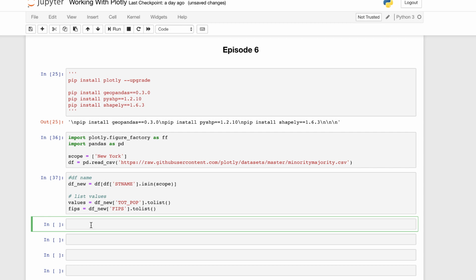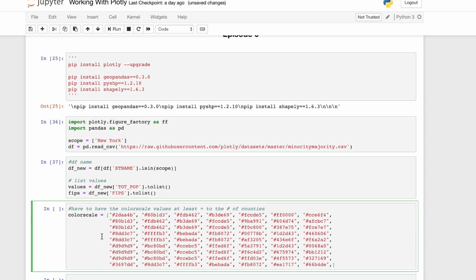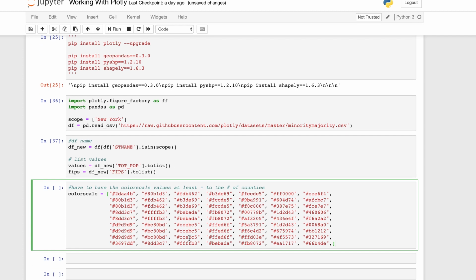For the next part of our creation of this map, we need to define a color scale. So again, I grab the values because otherwise this would be pretty repetitive. These are hex values for certain colors. Now you can change them. You can add on more colors. You can swap them out for colors that you would like to work with. These colors are going to be used to differentiate the counties within each state, how the state is broken down within its certain populations. You can also work with other color scales to represent higher or lower populations. Just for now, we're looking just to distinguish the different populations within the state.